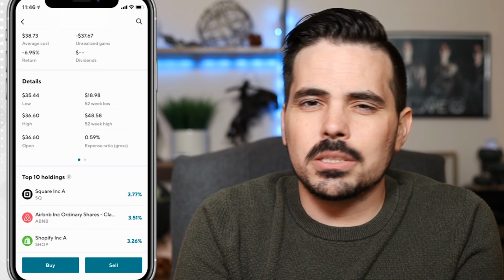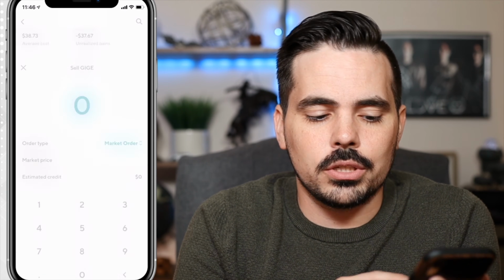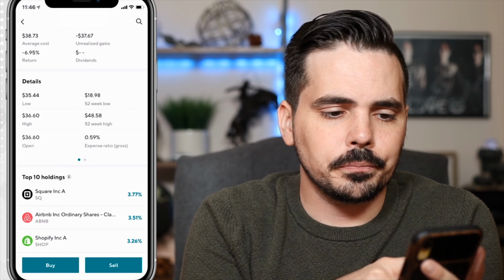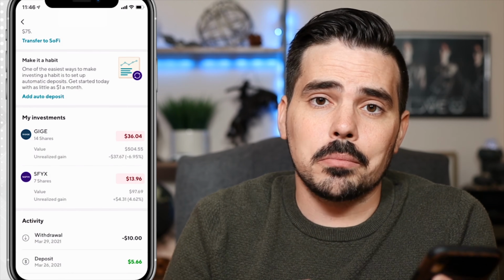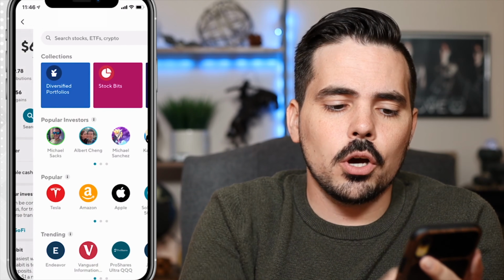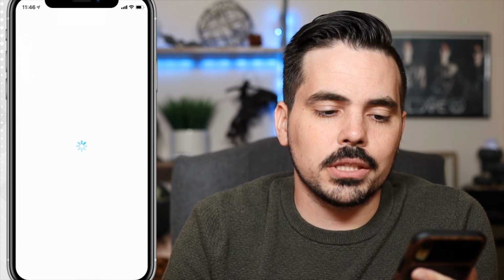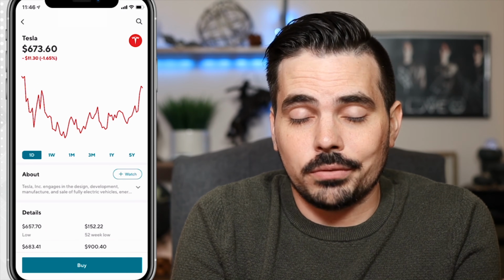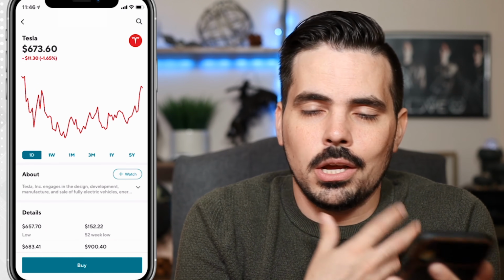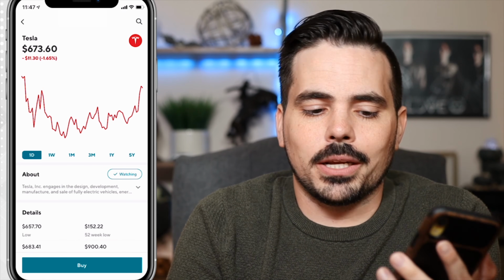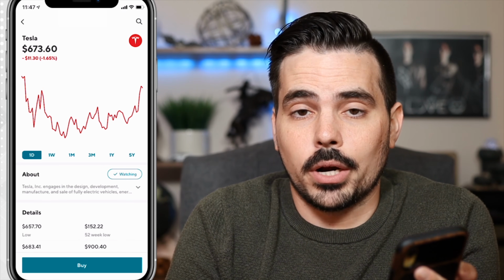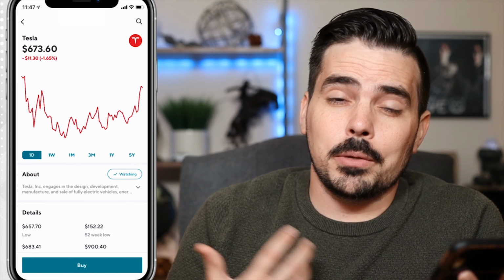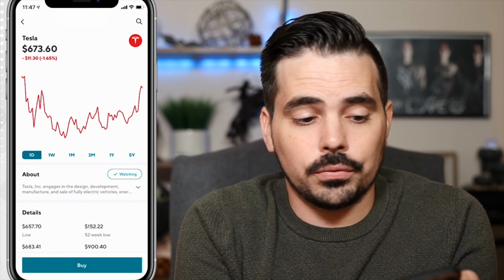Now, if you want to sell, similar thing, if you click on sell, it'll take you to that page where you can see whether you want to sell in shares or dollar amounts. And if you have a stock that you're interested in buying but maybe don't already have it, we can go back up to the search and then click on something like Amazon or Tesla, and from here you can go ahead and click on the buy button. It's only available for buy because we don't already own it. Or if you wanted to, you can add it to your watch by clicking watch over there at the top right or middle right. And from here you can go ahead and watch it and then maybe be interested in buying it in the later future.